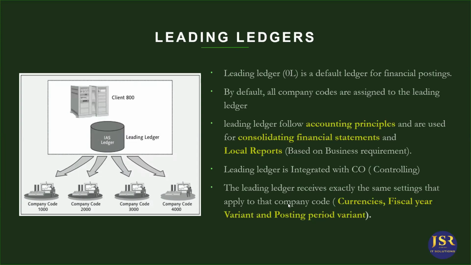Basically, for example, if you are doing business only in India and you are using SAP, one report needs to be submitted to the government. That is a local report. The Indian government requires it. In that situation, we need to use a 0L for local reporting purposes. Because if you are using multiple countries in the system, the 0L will generally be used for consolidation or international reporting purposes.